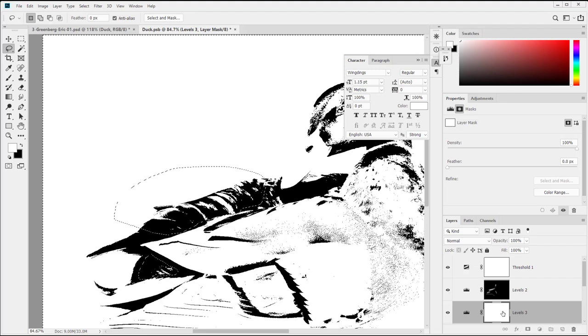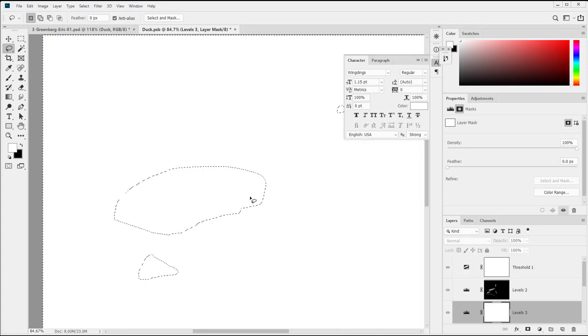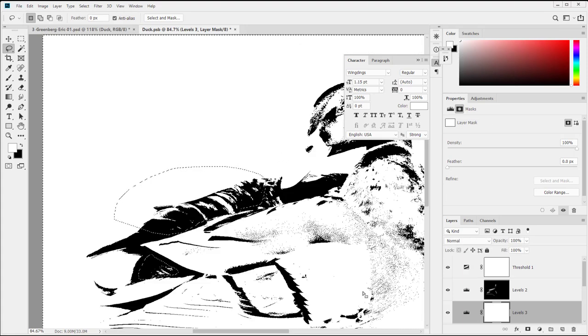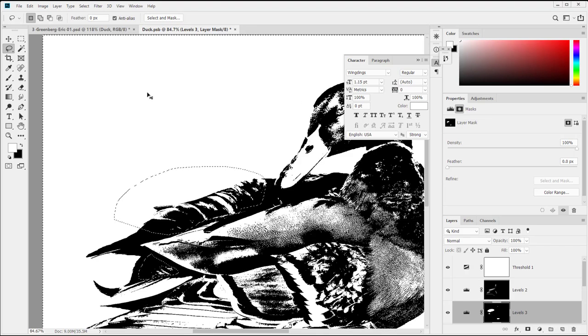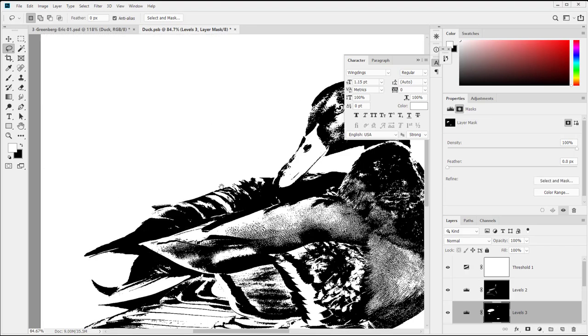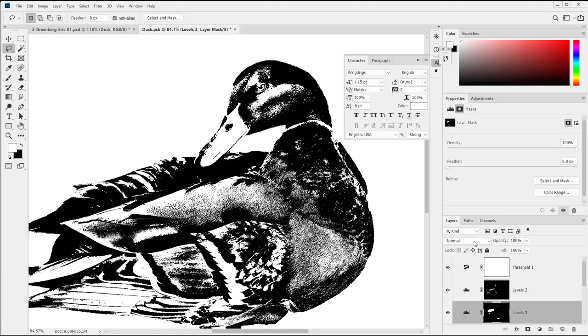And now I'm going to make sure that I have my levels adjustment layer's mask selected, this guy right here. And I'm going to invert the color, and if I click Alt real quick and click on it, the color being white, I'm going to invert that to black. Control-I on the keyboard. Boom. Control-D to deselect. Oh, look at that eye. So I'm going to turn off the eyeball to disable it for a second.